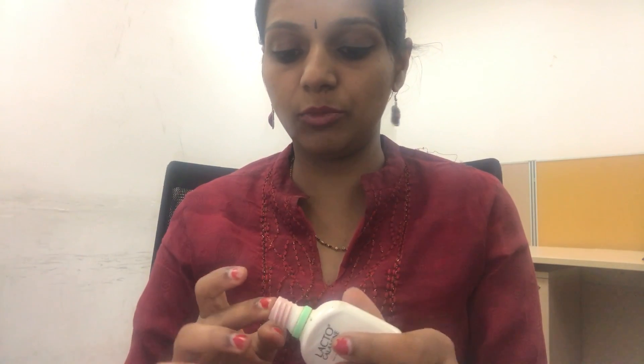If you are using it for the first time, you can pick up the smaller size, test it, and then go with a bigger one. Let me show the product — I just apply a little amount on the back of my hand and you can see how nicely and quickly it gets absorbed into the skin. It is not at all sticky and doesn't make your skin rough. The best part is it contains glycerin, which is one of the key ingredients.